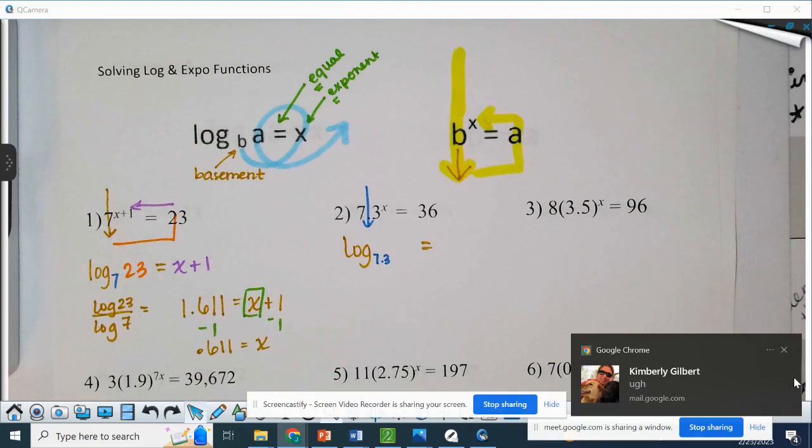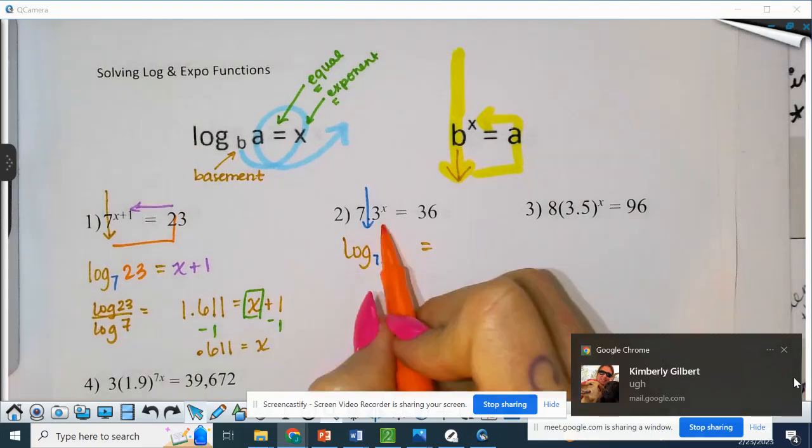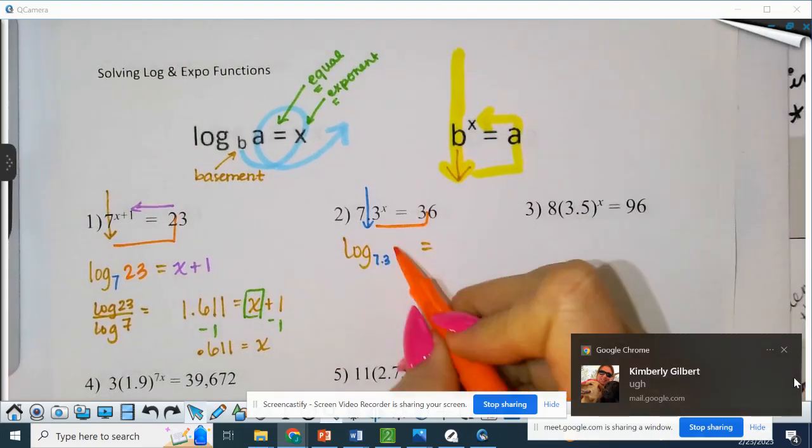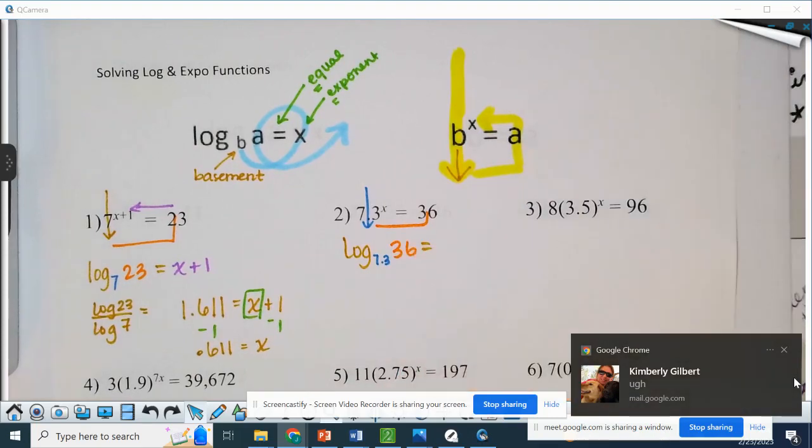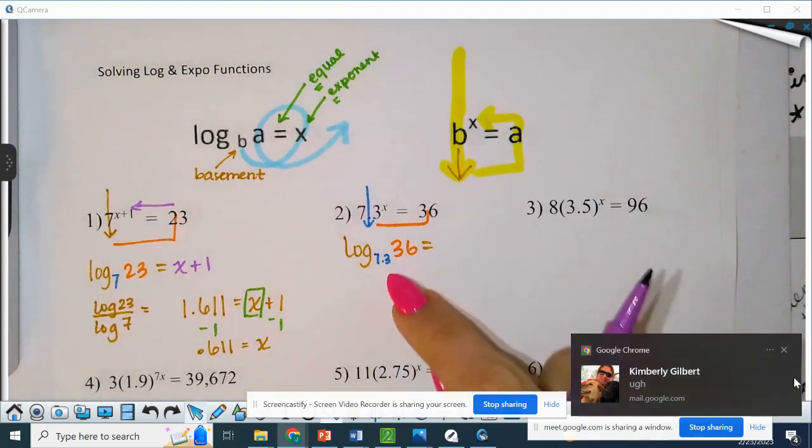The notation does matter. Again, more of a conversation for if you ever go to another class and you have to show them your work and they're going to be looking very close at your notation, because if it's log 7.3 times 36 all in the same line, then that is log base 10. If there is not a number in the subscript down at the bottom, it is an assumed 10. Just like an assumed 1 when you see an X, the subscript assumed would be 10.